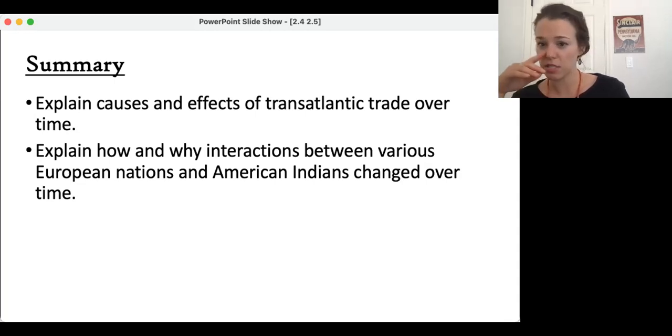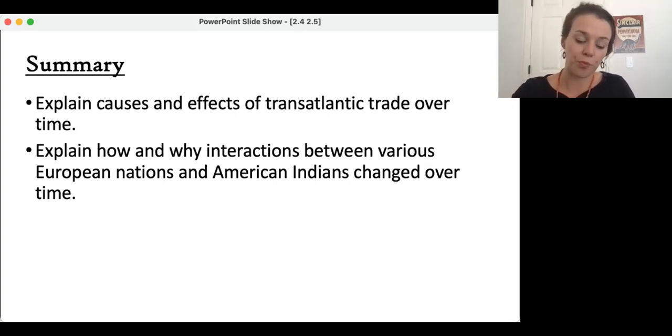A couple final notes in relation to these summaries. For the first one, transatlantic trade. It would not be incorrect for you to connect this prompt to the Columbian Exchange with the spread of diseases, or it would not be incorrect for you to connect this to triangle trade and the arrival of slaves into the New World and the increase of chattel slavery. You might consider what are the causes of these things and what are the effects of mercantilism, of the Columbian Exchange, of triangle trade and chattel slavery.